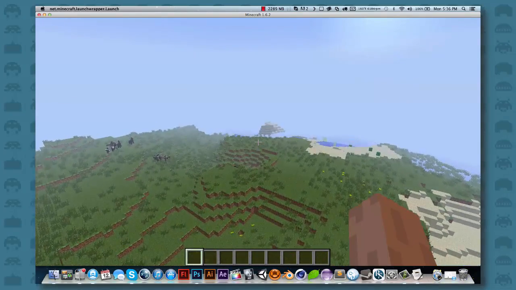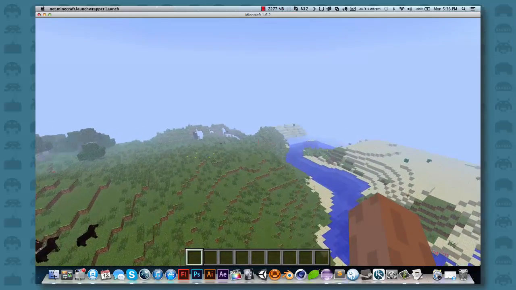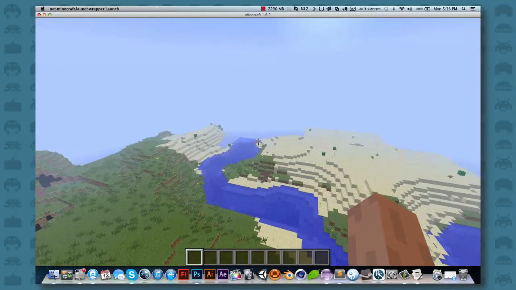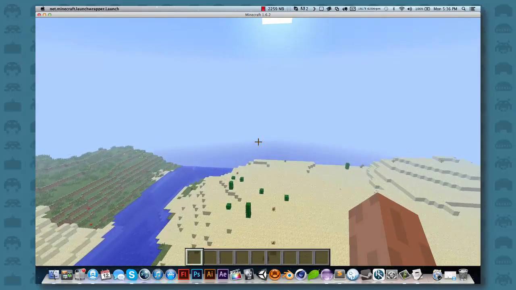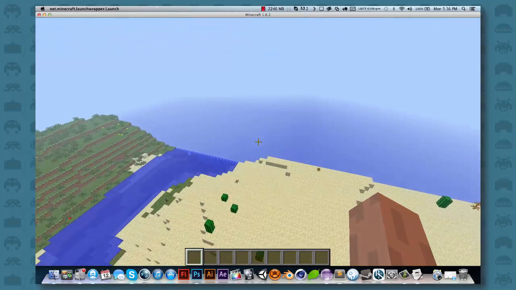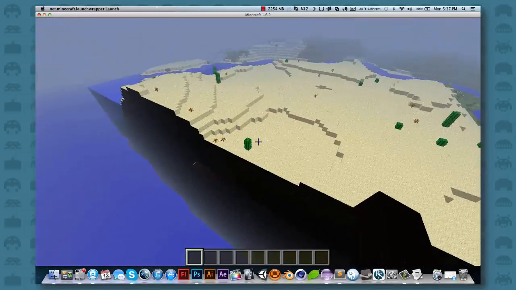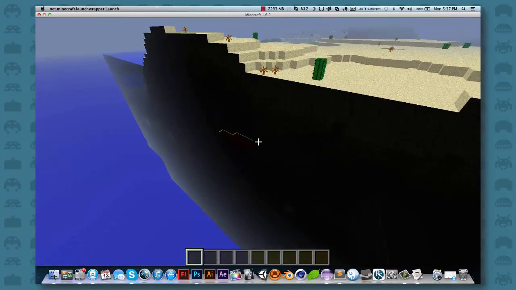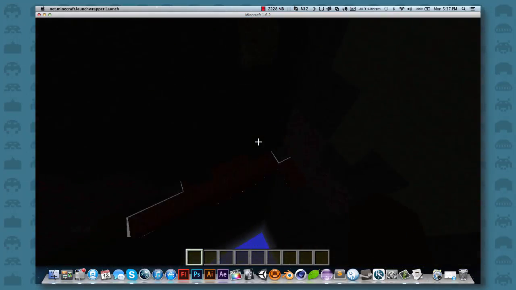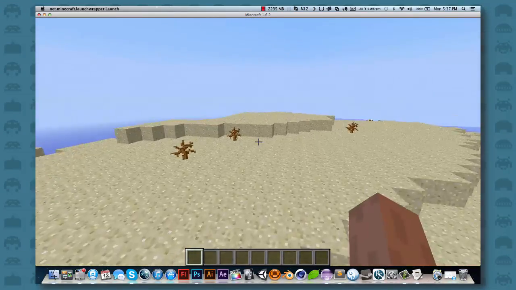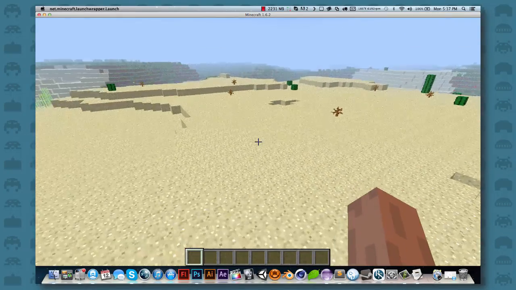Plains or desert is usually where it generates, I guess. And if we don't find it soon, I'll just use whatever biome we're on. At the edge of the world again. Found a cave. Okay, well, we'll just do it here. I'm not going to wander around forever trying to find this thing.